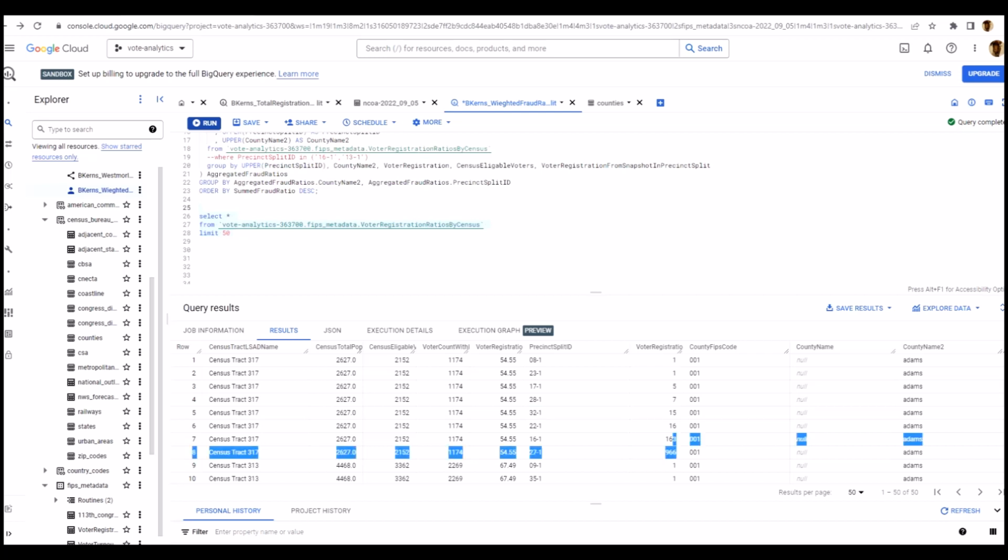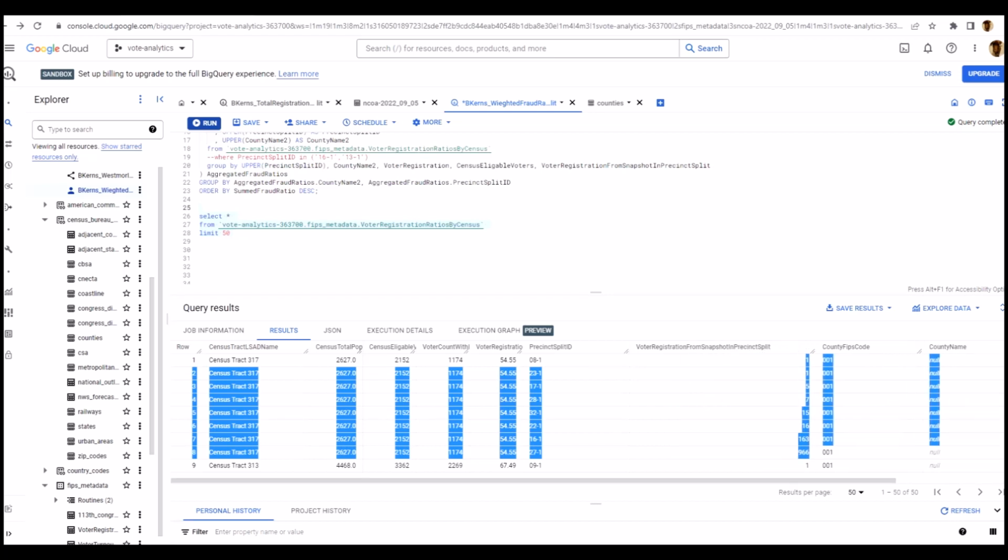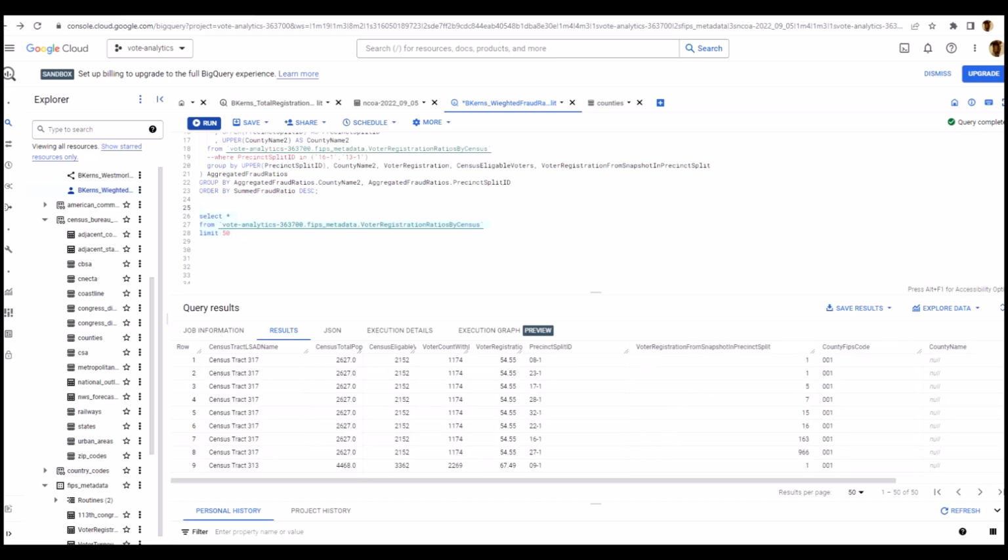So I take the sum of these, the voter registration from snapshot in precinct split, 1, 1, 5, 7, 15, 16, 163, 966, and that gives me a total of, looks like 1,174.